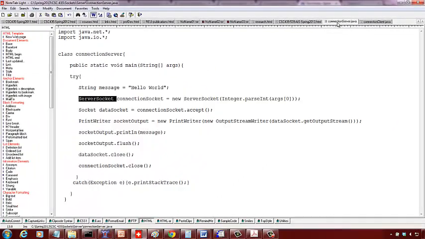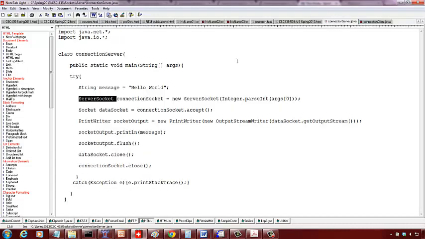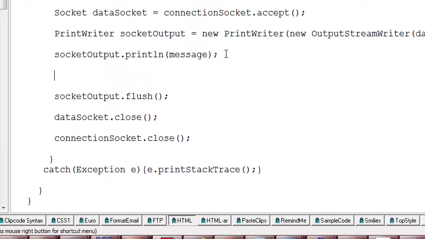If the server uses a buffered reader to get it, that's good enough. We have to send it.